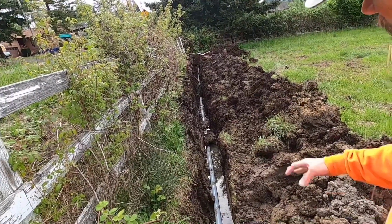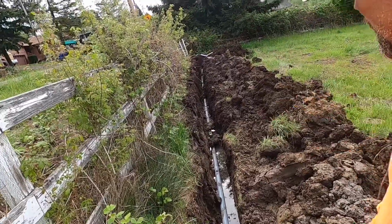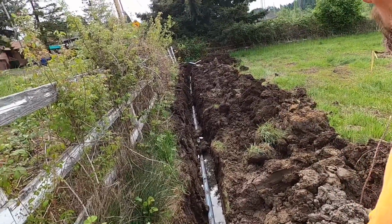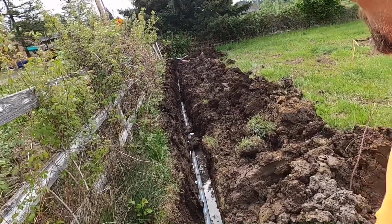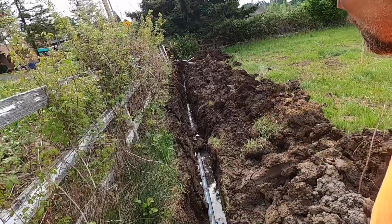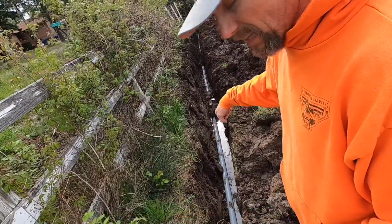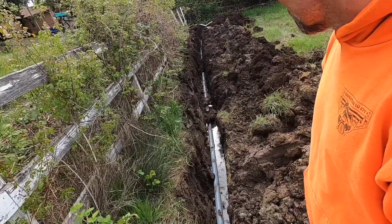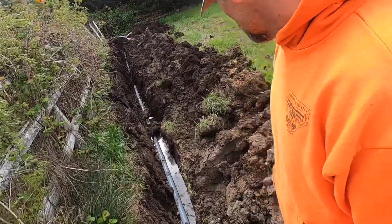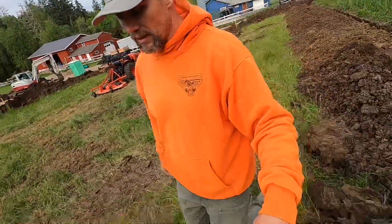So I wanted to make sure last night that I got that in. So if it does cave in like it did, and there were some worse sections yesterday I had to dig out by hand, but it's there. That is one thing that has to be inspected, mainly for depth, that it's glued together, that sort of thing. So Friday, hopefully I can get that dug and whatnot and inspected.